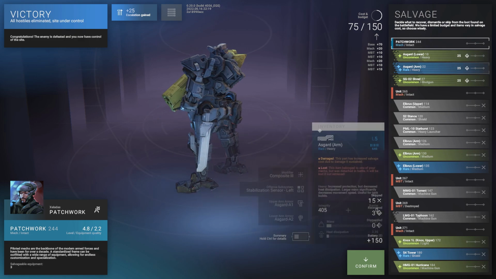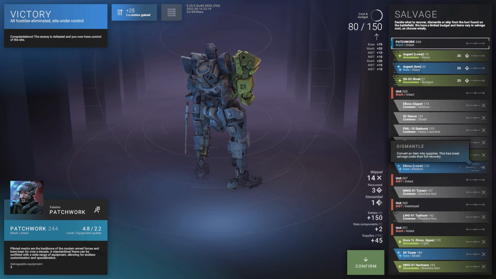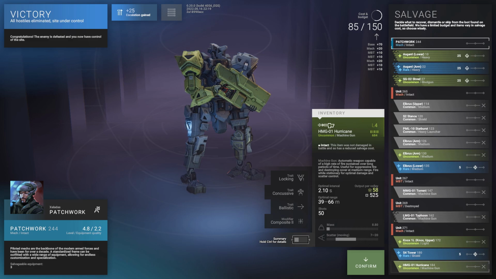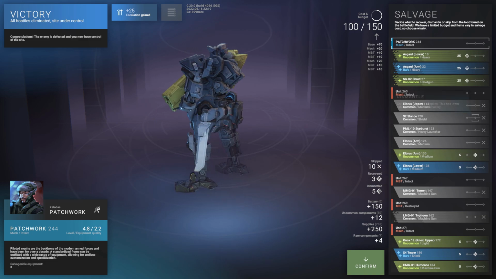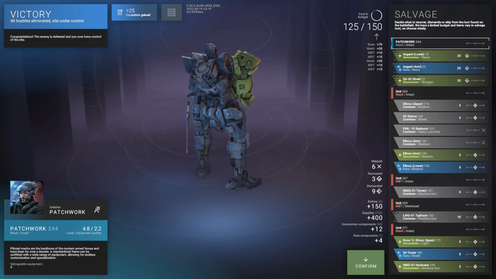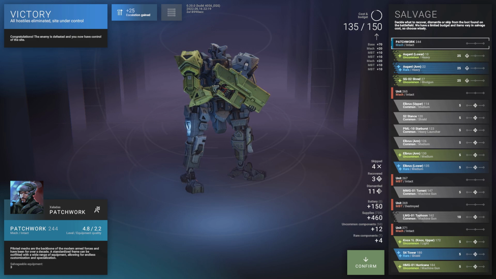Alright, let's get the patchwork back, that's fine. Let's see what else we got here. Let's scrap this and this. That'll get us the rare components that we need. Heavy machine gun, Nox parts. There's really not much here that I want, so I'm just going to scrap these for rare materials. And then we'll grab as much salvage as we can. That's everything. Okay, cool.